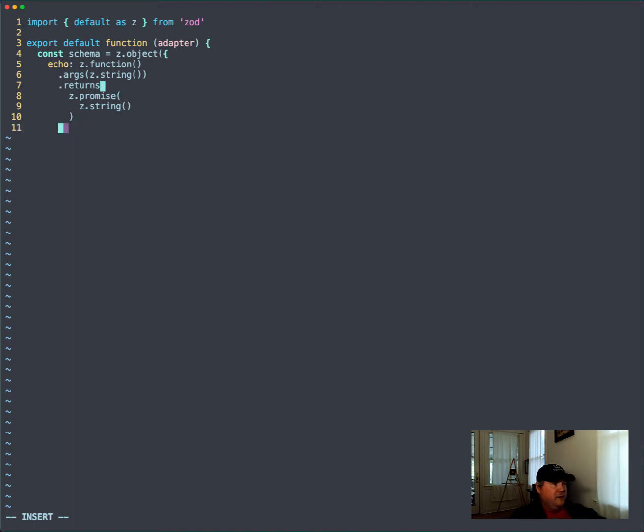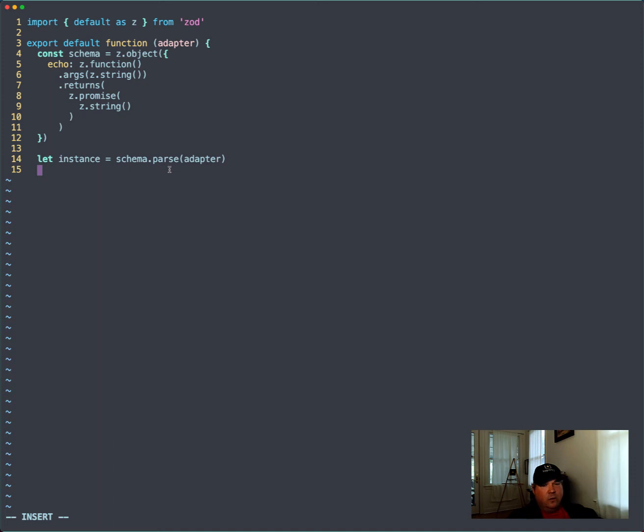And just like that, we have a specification or a schema. So we're going to take that schema, and when we bring in this adapter, we're going to parse that adapter into an instance. So we'll say schema.parse, and we'll take the adapter. Now, what will happen is if for some reason that adapter doesn't match this schema, when we do this parse, it's going to check it. And if it doesn't match the schema, it will throw an error.